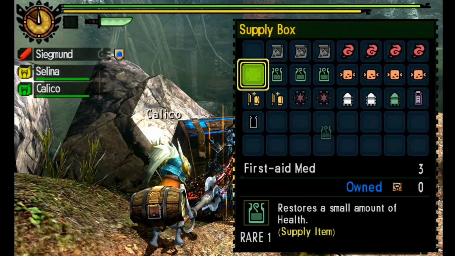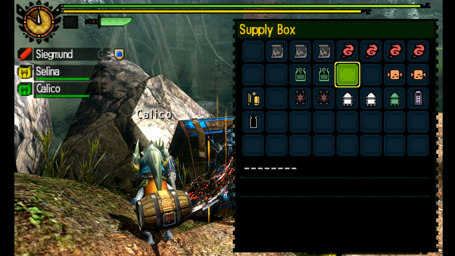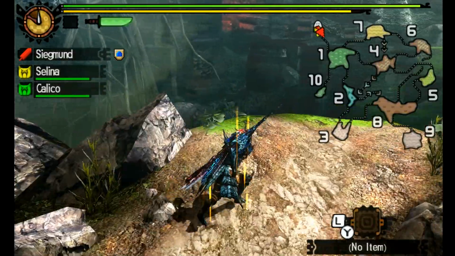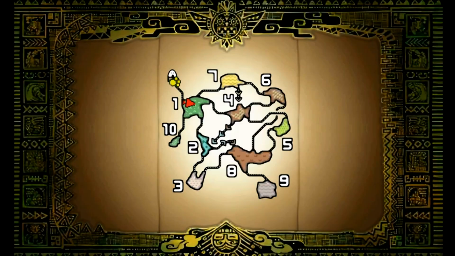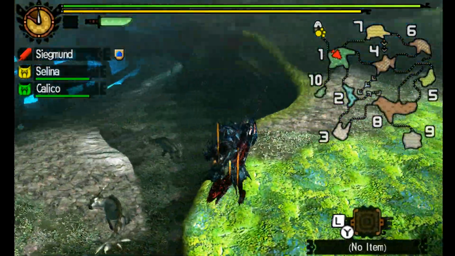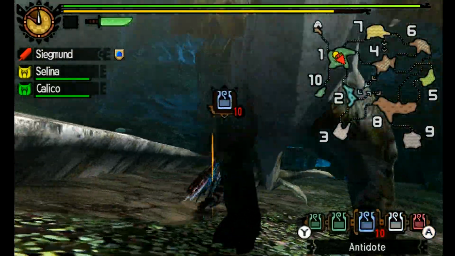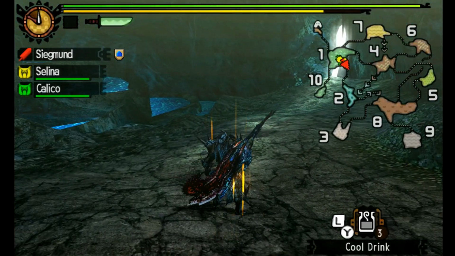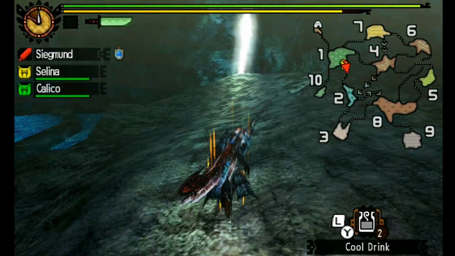This will probably be a quick one, for today we're hunting a Gendrome. I even changed to my greatsword so it won't end that fast. So let's get going. He's probably on area 2. Let me drink a cold drink. And now we're set to go.